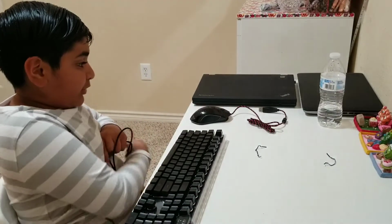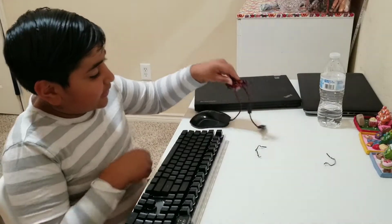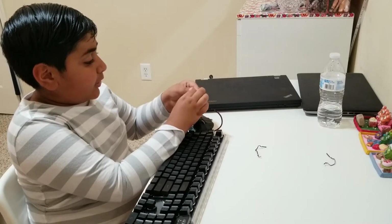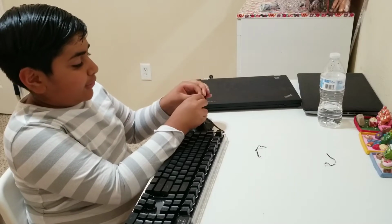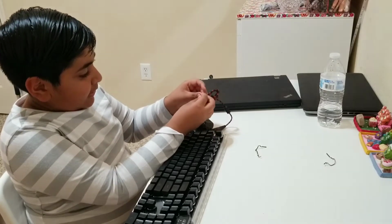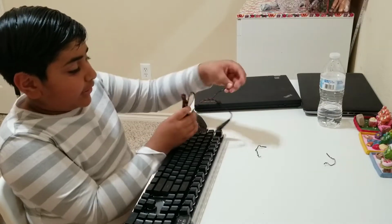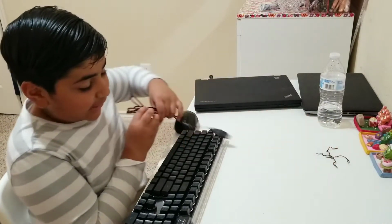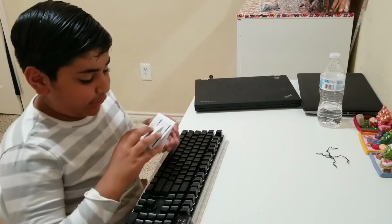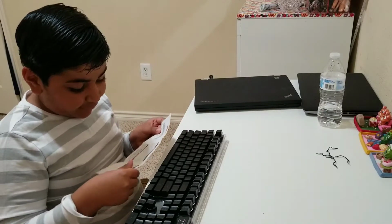So now we got the keyboard all unplugged, and so now let's wait until we do these all, and then we'll plug them both into our laptop that we got from a previous video that you should watch too. So let's just do this. So now we're almost done untying these. We should put on the laptop, but first I'm going to read these instructions, which I think will tell me how to turn on the lights, which will be pretty cool.